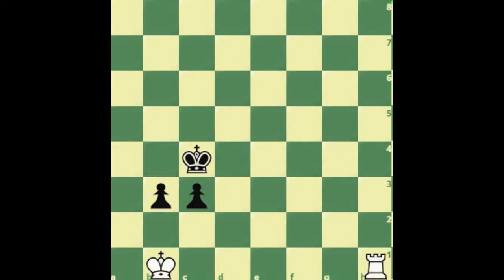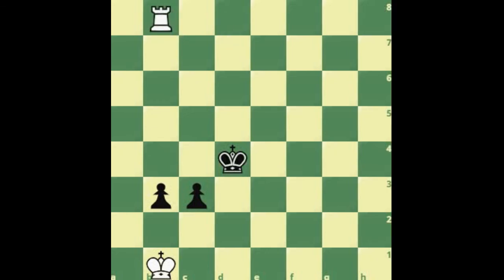So king to c4. Now rook goes to h8. King to d4. Rook to b8. The idea is to attack the pawn on b3. This is what black tries to play, king to d3. This is the best move that black can play, because b2 loses.